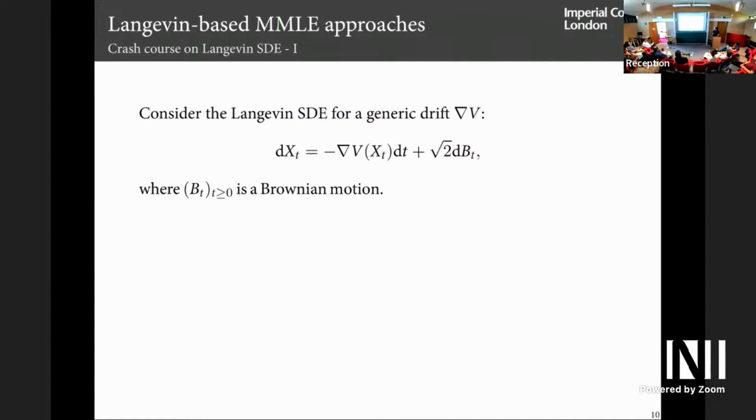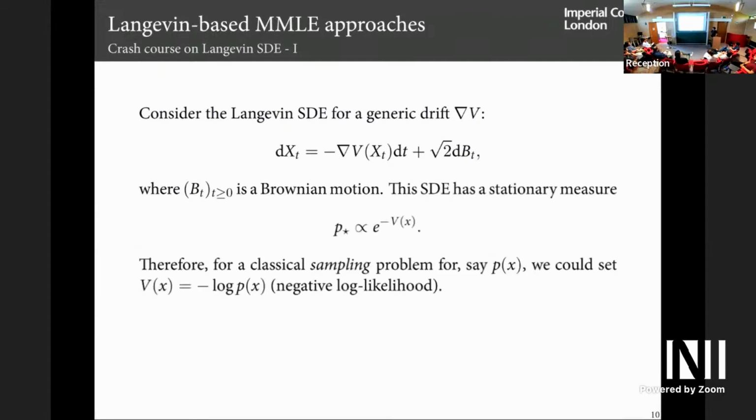So you have a drift, the gradient of some function, minus, depending on how you like to write it, and it's driven by a Brownian motion, right? Why it's so appealing for sampling is that, when you're given this sort of distribution, we know that the stationary measure has this form. So if you put your grad log density, or log density, instead of V, you can easily use this for sampling. Of course, this is in continuous time. Before discretization, you can't use it in practice, but this tells you why it is so appealing.